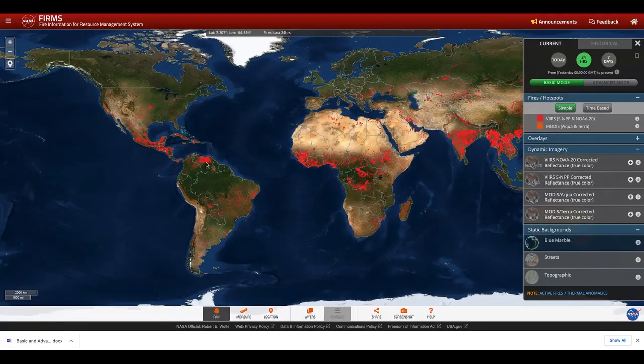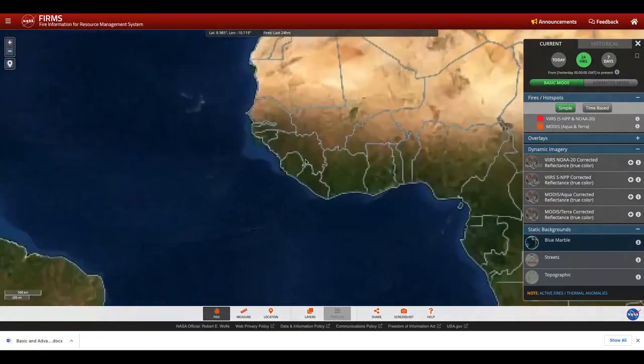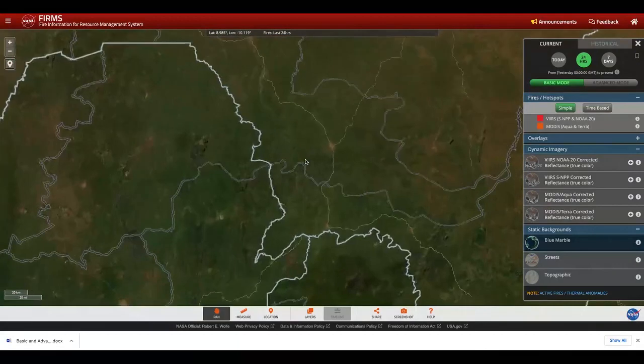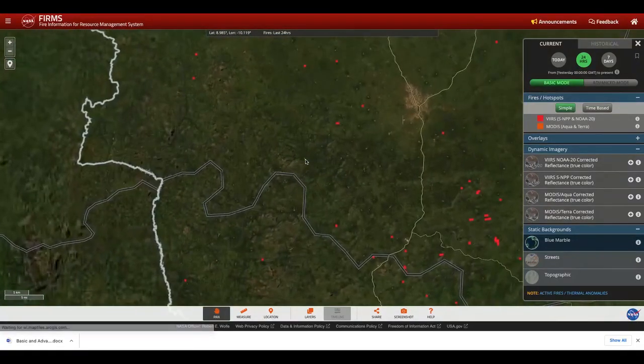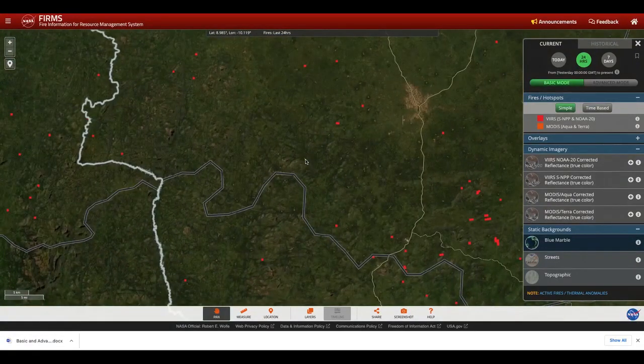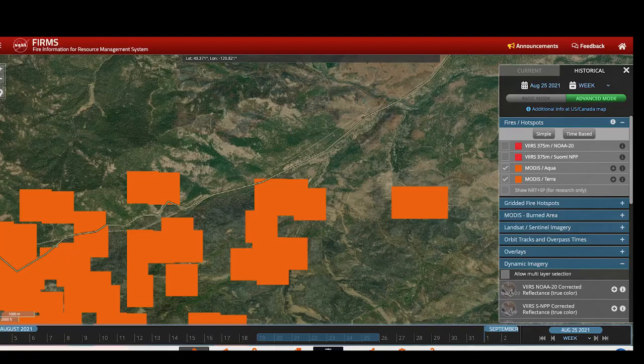Although it may appear that the whole world is on fire, this is simply due to the relative density and symbol size of the data at this scale. When you zoom in, you can see that there is a lot of space between many individual hotspots. If zoomed in too much, it appears that the entire pixel is an active fire. However, the hotspot could be anywhere in the pixel.